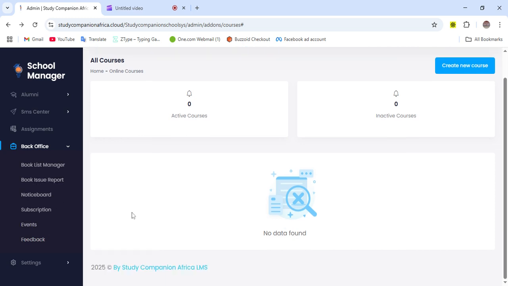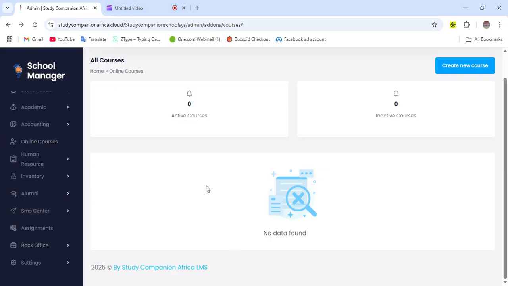So I think that's just about the system overview. And I think it's worth just getting in and trying it out on your own and seeing if it works for you. Add some students. If you need help, always get in touch with us so that we take you through the steps on how to do this more effectively.